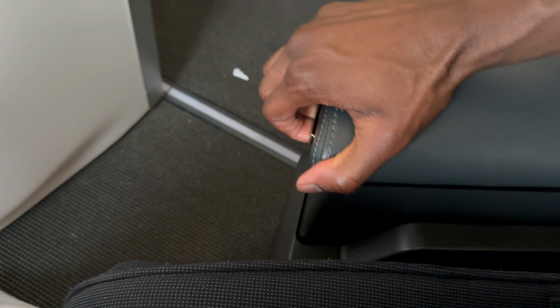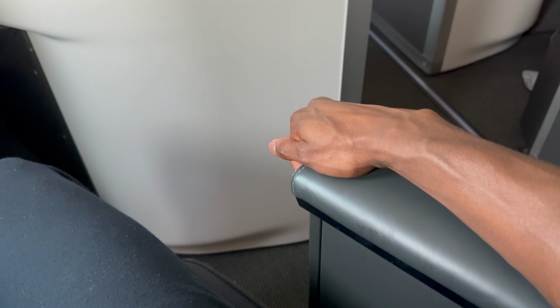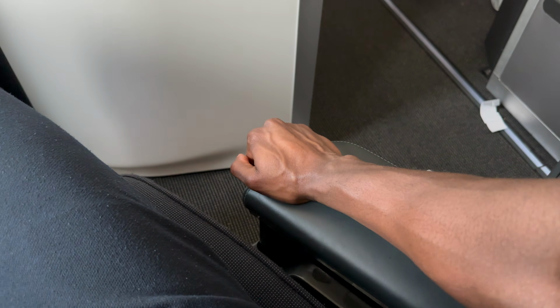And then on the right side, you'll find this adjustable armrest, and actually really soft leather, was really comfortable, and it wasn't stiff. So it was very easy to move up and down. Now, you'll also find some headphones waiting for you. And to be completely honest, they are just your standard overhead headphones. I usually travel with my Sonys, so I don't have to use the headphones that the airline provides.